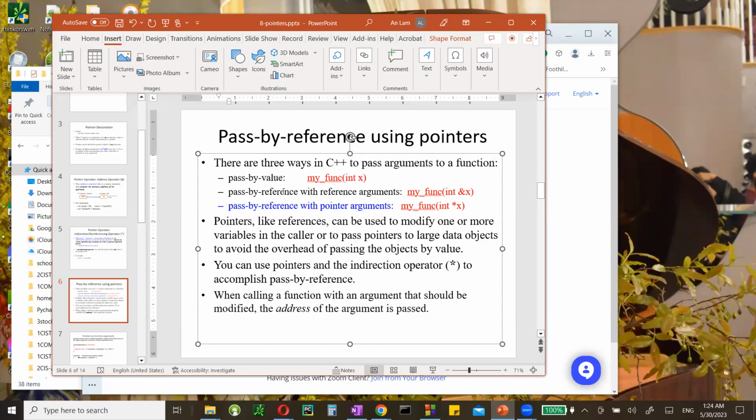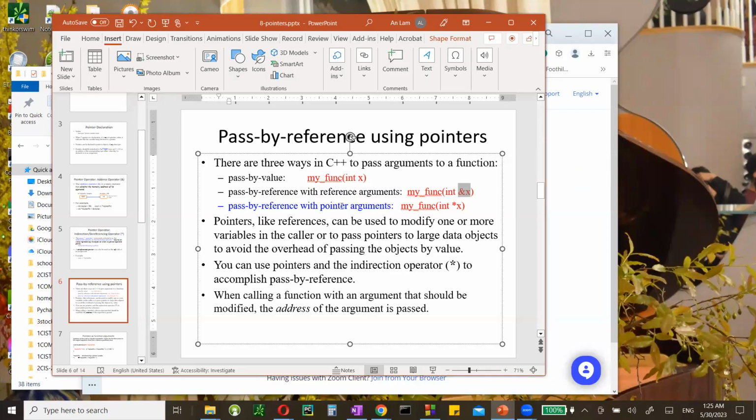And you also learned from some of the previous modules pass by reference with reference arguments. When you specify an ampersand in front of the parameter name, like myfunc takes an integer, but instead of just saying integer x, we say ampersand x.